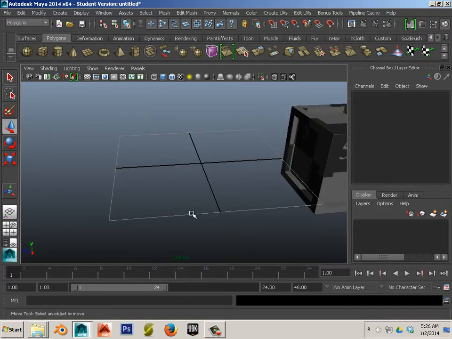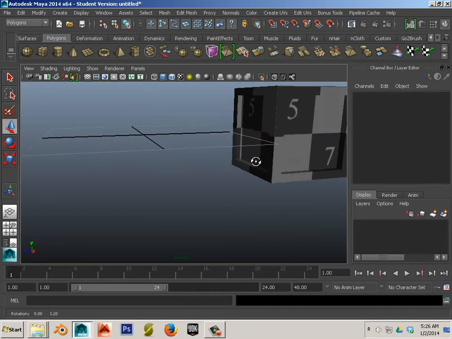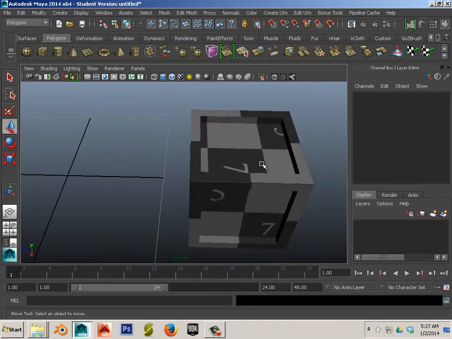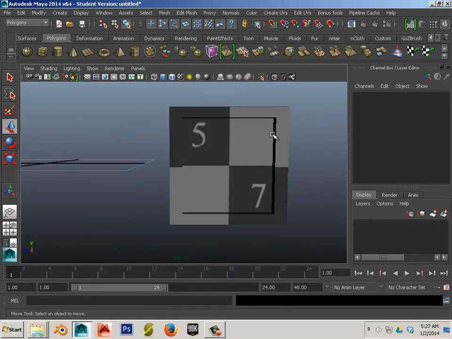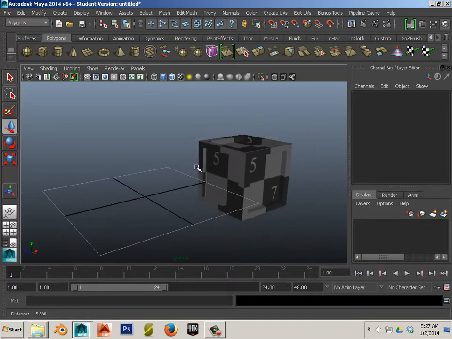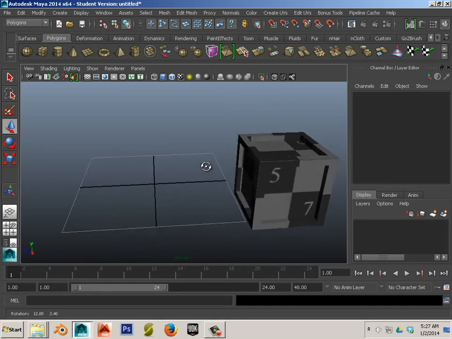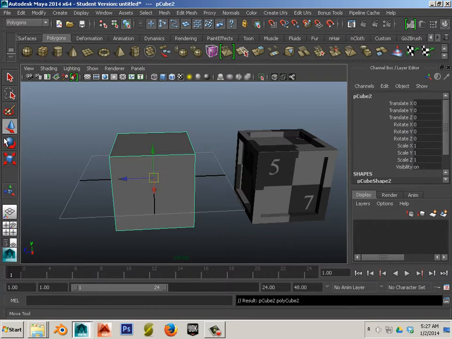All right, now let's look at a different way to do this. My intention was to make a crate. So this would be the first starting point of a crate. And then I could wood texturize the top part and just have this recess in here. So I would have to hand paint some textures in here and so on. Well, a crate, if you think about it, has a lid and all the sides are nailed together. So what would be easier maybe is to think about this.